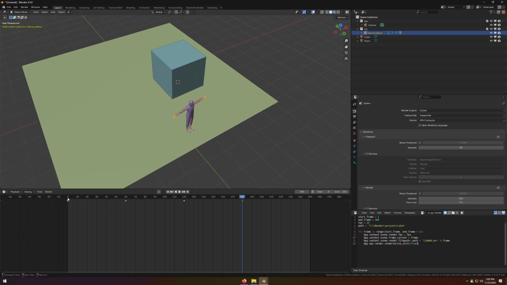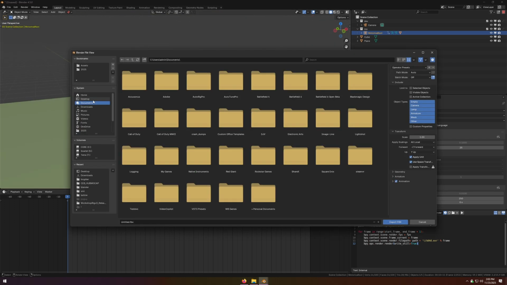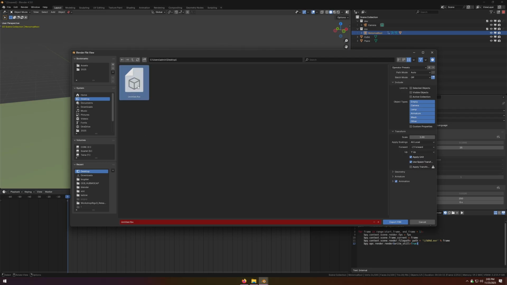Boom. Now go back to frame 0. I guess you don't have to do that, but click on your armature. Go to File, Export, FBX, or wherever you want to export it. I'll just delete that, call it Untitled. Over here, limit it to your selected objects. That's why you need to make sure you have this selected, because it's the only thing we want to export. Click Armature, go to the Animation tab, turn everything off.